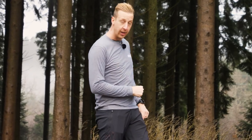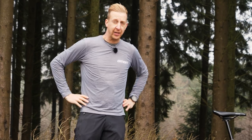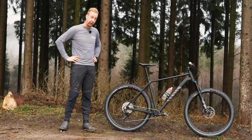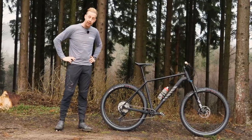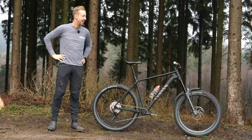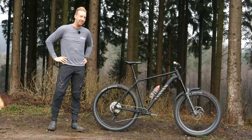So actually, putting a smaller wheel on the front of a hardtail makes a bit of common sense to me, to be honest. So this is a Canyon Grand Canyon. Very nice. And actually, makes a perfect candidate. I know what you're thinking. It's cool, isn't it?